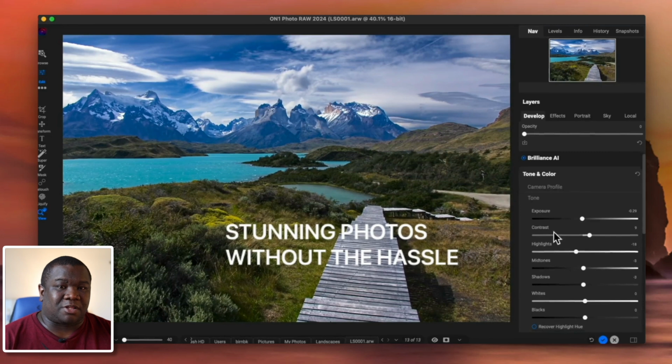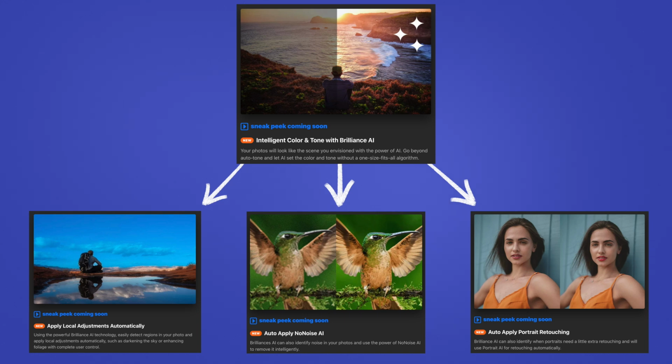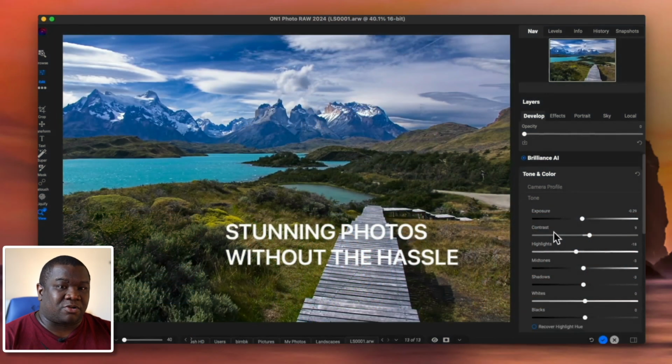And you know, for some people that could be like, whatever, who cares? For me, I think that this could be value added if it starts to do a lot of the heavy lifting, but I still have the capability of going in and fine tuning what it is that I want to modify. Because we do know that this is going to impact Noise AI, Portrait AI, and local adjustments, as well as the tone and color, right? Those four, we know that Brilliance AI is absolutely going to add or impact those areas of the edit module. This makes me believe Brilliance AI is really the tool that's going to help demystify photo editing inside of ON1 for the beginner market.